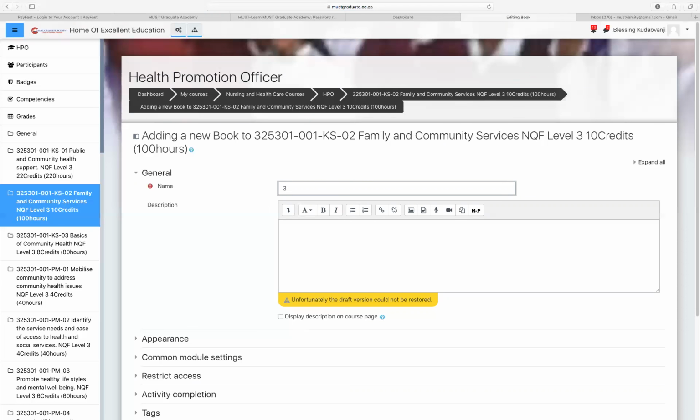So in here, I'm going to put my 325301-KS02, right?